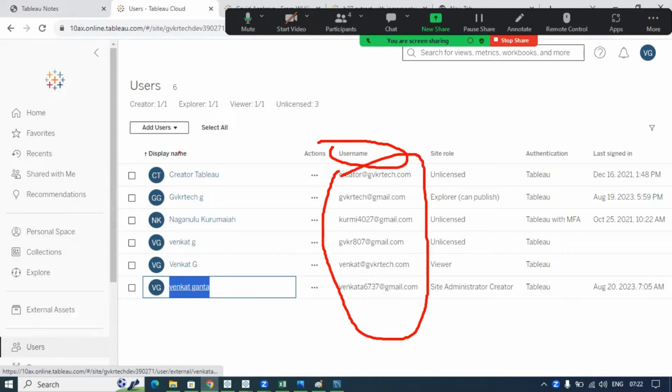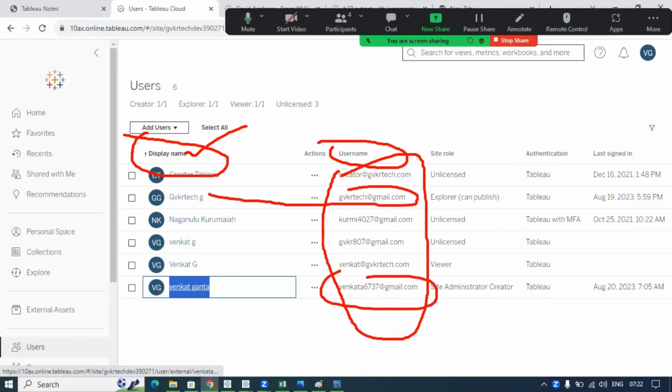So this is the display name actually. Just try to understand. This is the display name only, but the original username is this thing. For this person, it is the username. This is simply the display name only. For this person, this is the username. So it's the same thing, right? Whenever you create an Amazon account, it will ask you to log in with your phone number or your email account.